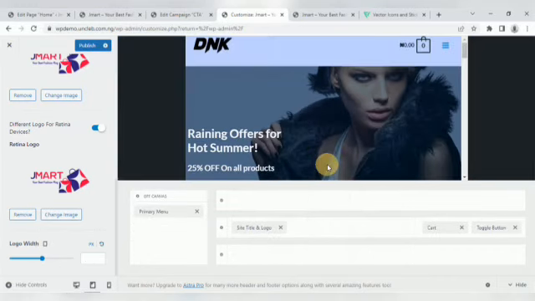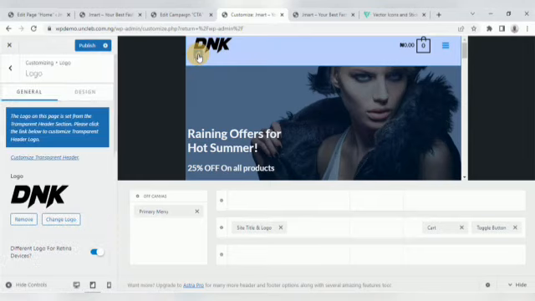But if we look at this place, if you change this for tablet, you can see what we have here. This is how it's going to look. So you still need to change this logo.